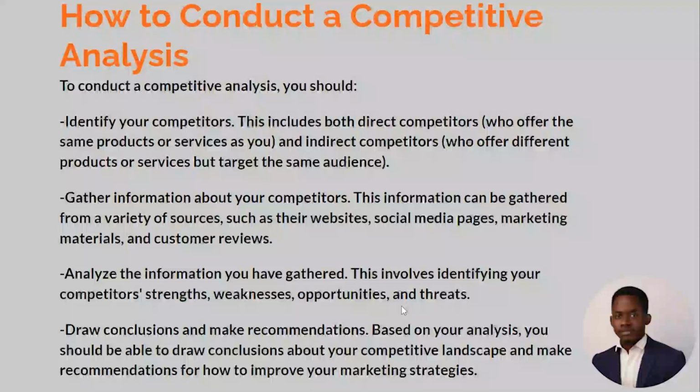Direct competitors are people who offer the same product or services as you. Indirect competitors are competitors who offer different products or services, but the target audience is the same. You guys could be selling the same product or the same services, but your target audience might differ. Your target audience in your own company could be a demographic of older people, but your competitors' products and services might be targeted towards a demographic of younger people. So this is how you differ.